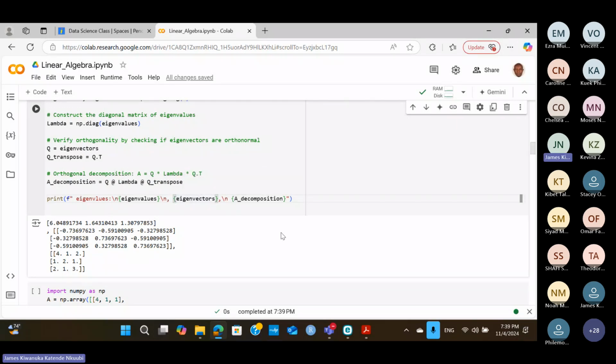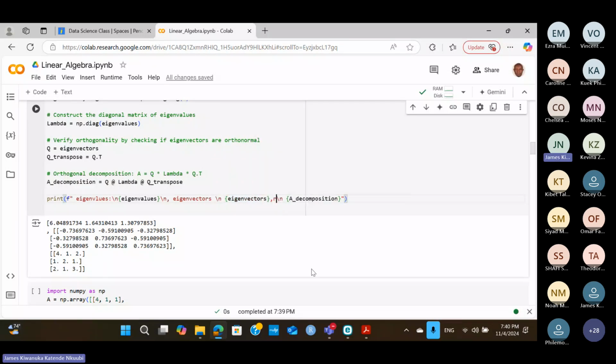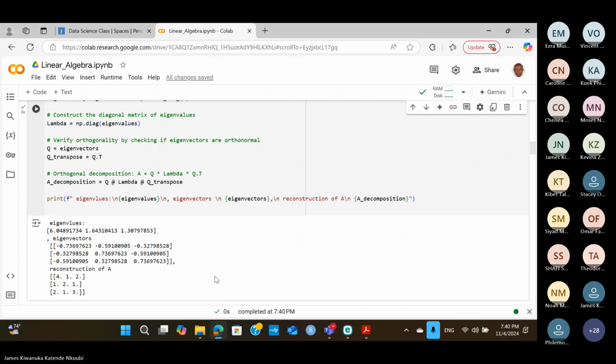Second one will be, I think that will be, and then the last one is simply reconstruction of A. Let's run this and see. So now at least they are labeled.